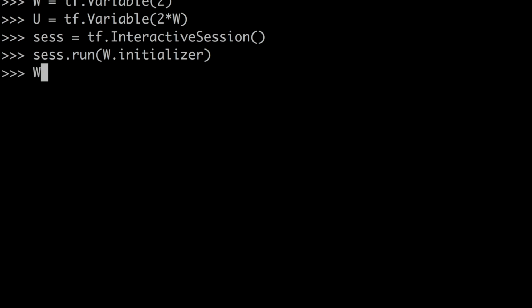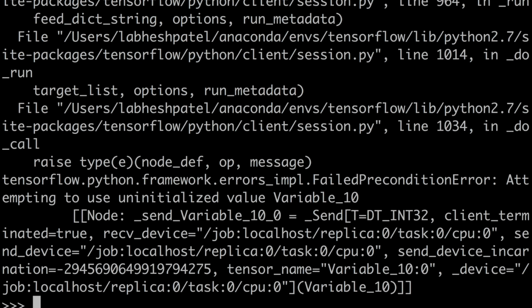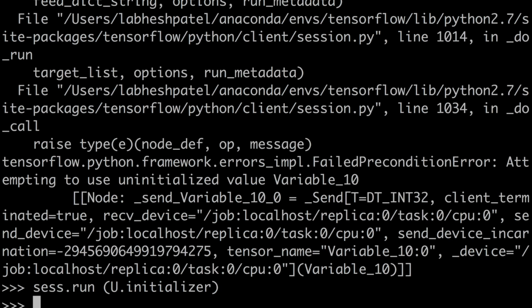Now if we print W, you will see 2, which is all good. If we try to print U, you'll get an error because it has not been initialized. So you would have to initialize U also, and now everything is fine.